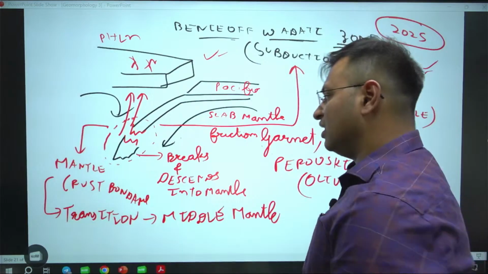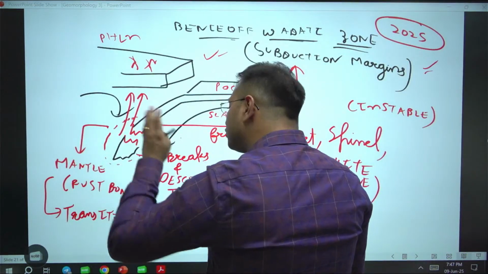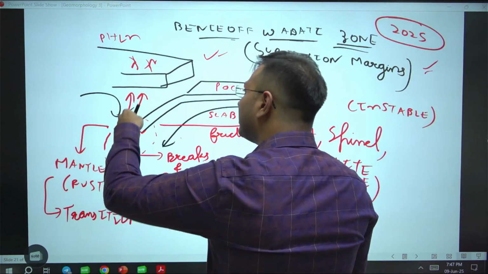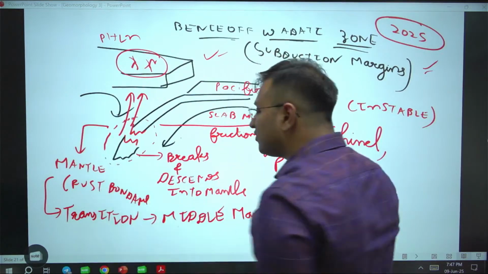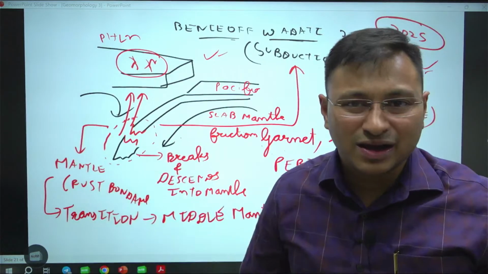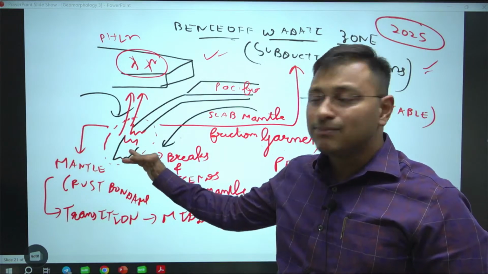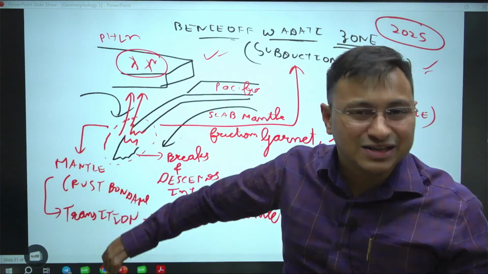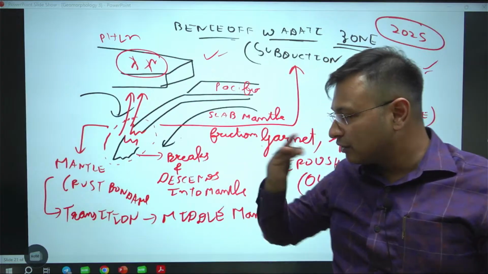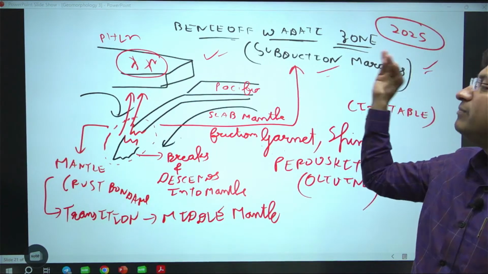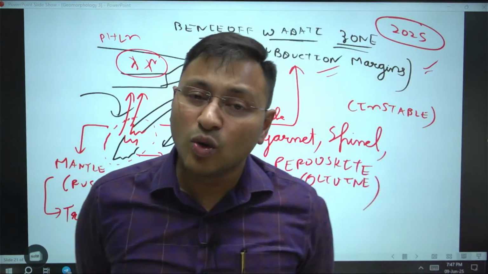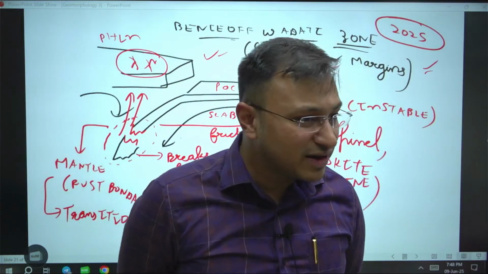But naturally some part of this plate is going to break, it is going to enter into the mantle, and some part of it will melt and rise up, creating a long linear chain of volcanic archipelagos like Philippines, Japan, Kuril. So these are all your volcanic archipelagos. So the region where one part of the plate breaks, descends, and enters into the mantle, and one part of it can rise up to create a long linear chain of volcanic archipelagos, this region is referred to as the Benioff-Wadati zone, which is predominantly associated only with the subduction margins. Very, very important.